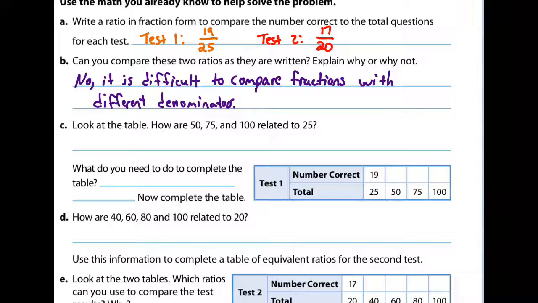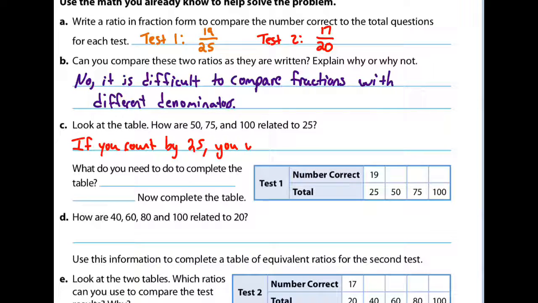I'm going to say, if you count by 25, you will hit 50, 75, and 100. Okay, did you notice that? You count by 25: 25, 50, 75, 100. That's all I'm saying in my own words. You may have something different, and you may not have to change your answer. Now, by the way, there's a math word for this. These are called counting by 25 numbers.